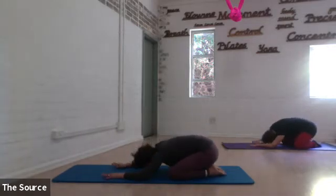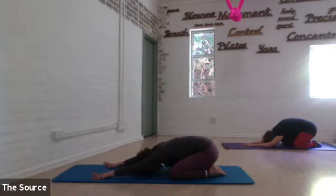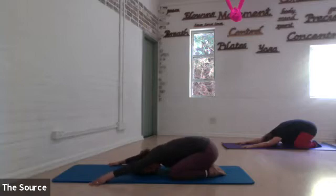Walk yourself down. But now this time, if you can, start to walk your fingertips forward until perhaps you can stretch your arms. And again, this might be a very strong stretch for you around the shoulders. And an easy way to get around that is to actually take your arms wider. So you don't have to have the hands shoulder width apart. Feel free to take them wider.